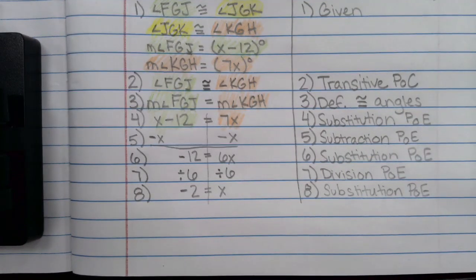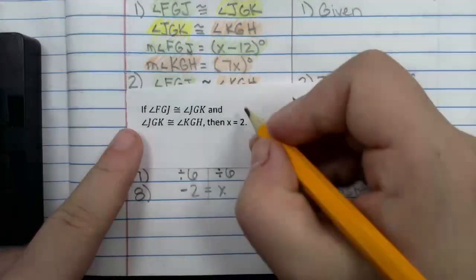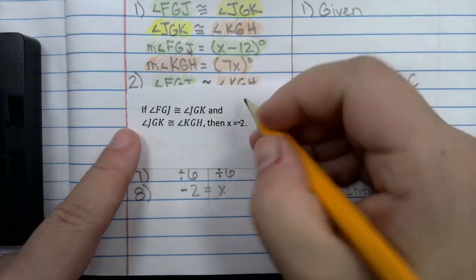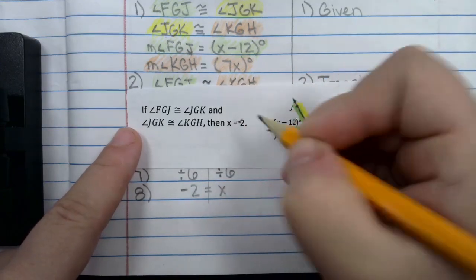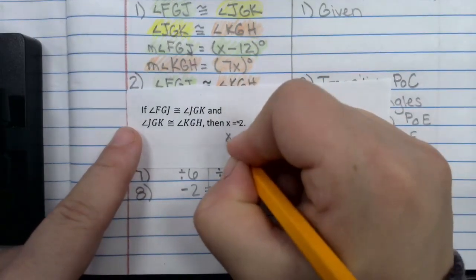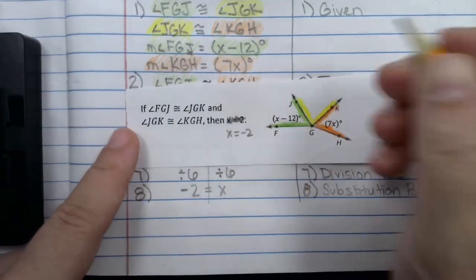Now, as you can look back at our problem, I'm going to move this problem down so we don't have to move back up. See how this said then x equals negative 2? Do you all see that? Everyone sneak a negative in there. It should say x equals negative 2, not 2. That was my bad. I forgot to change that.